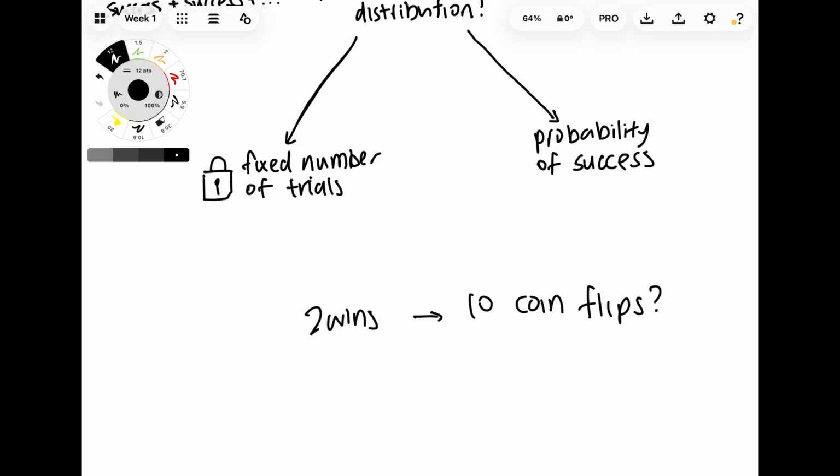The binomial distribution models the number of successes in a fixed number of independent trials. Its two parameters are the number of trials and the probability of success. This means that if you want to calculate the probability of getting exactly 2 wins, for example 2 heads, in 10 coin flips, you can use the binomial distribution. While coin flips are simple, the binomial distribution becomes powerful when modeling real-world systems. For example, if an insurer knows that each policyholder has a 2% probability of filing a claim in a year, the binomial distribution can model the number of claims among a portfolio of 200 independent policyholders.